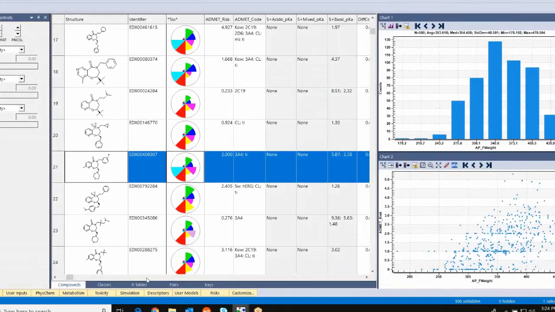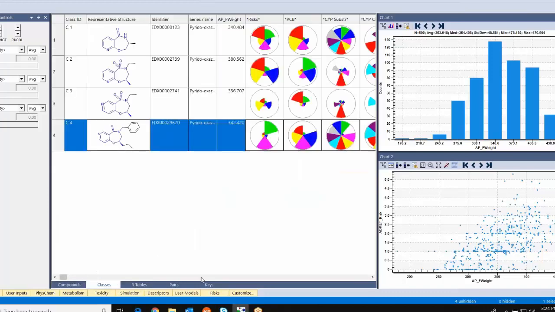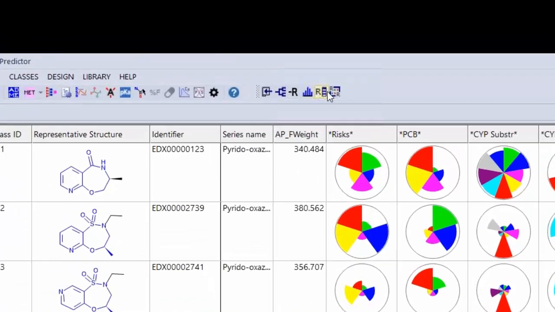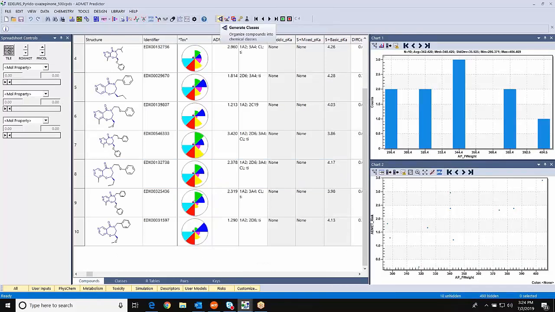Now, I just want to talk about classes. If you could click on the classes tab one more time. If you've got something highlighted like this one, and you go straight up, where the MedChem Studio tools are, Eric, just go straight up. Okay, that section of tools right there is for the MedChem Studio module. The furthest one on the left, go ahead and click that. That will transform all the compounds from that set or class into the compounds tab. Okay, so now you're in the compounds tab with just those 10.